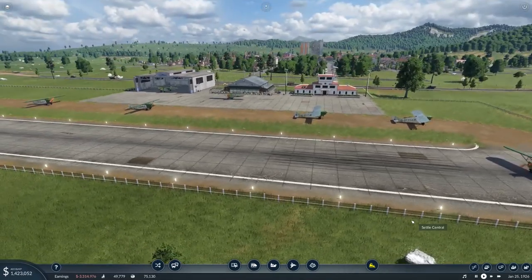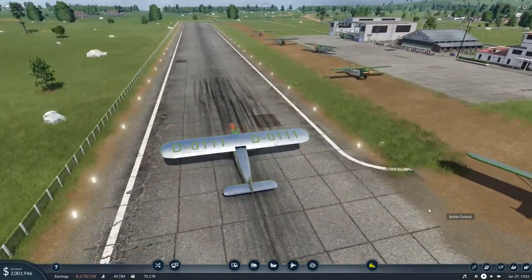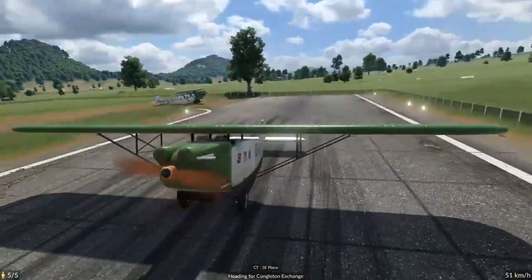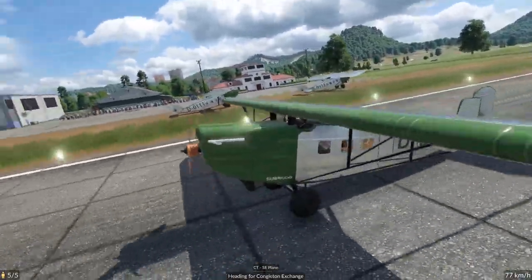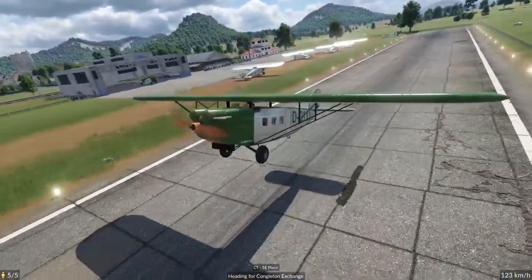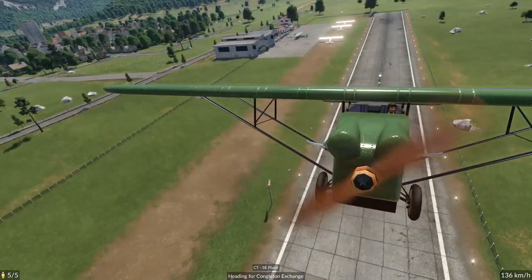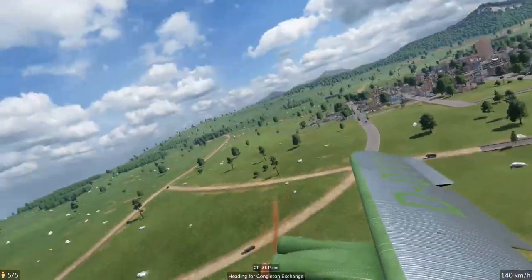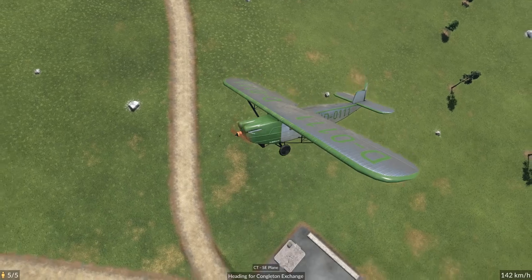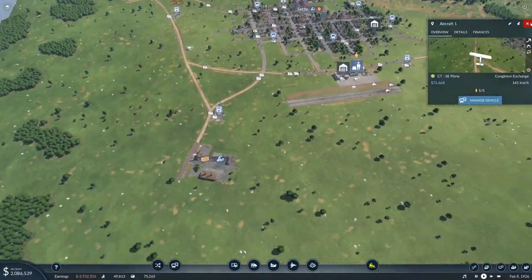And wow, there it is. That's cool. We have a lot more planage. Let's have a quick look at this as it takes off. Oh yeah, so strangely the pilots are in open air. That's weird. But the passengers are down there. Excellent. There are our planes. All taken off, all working out.